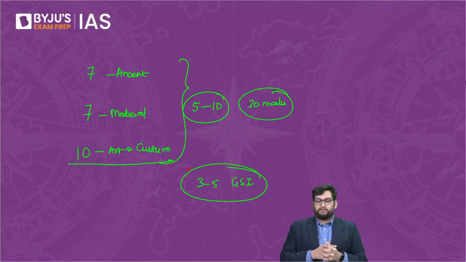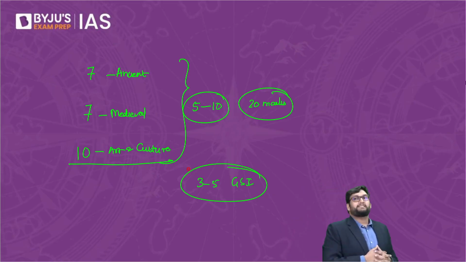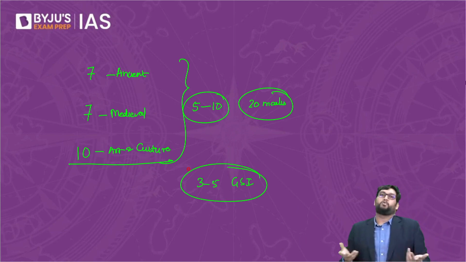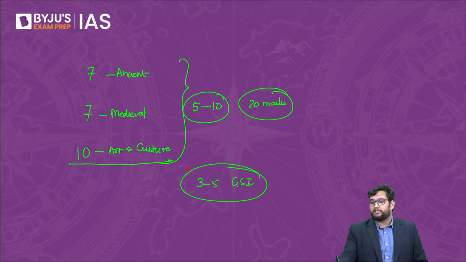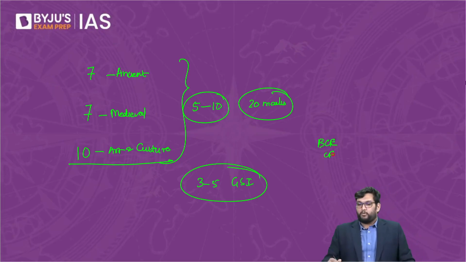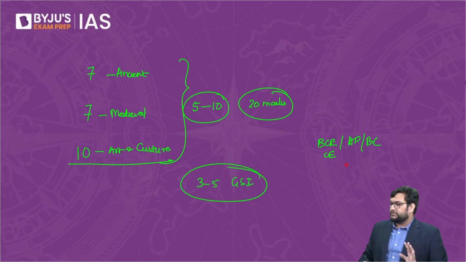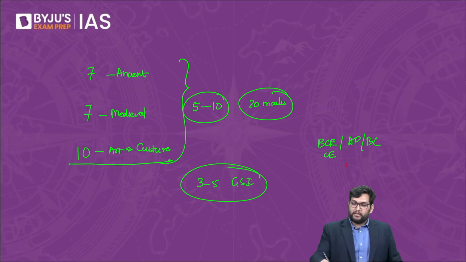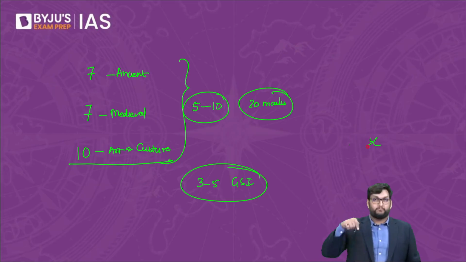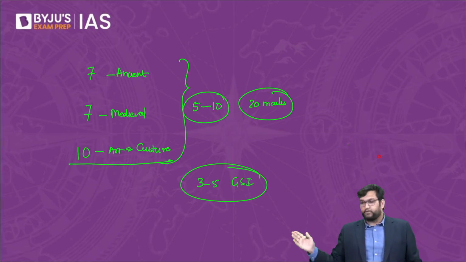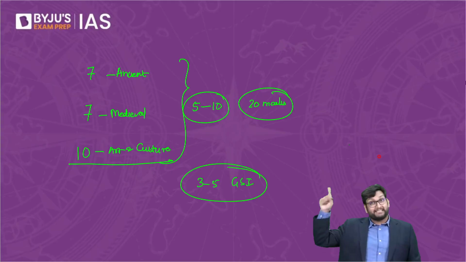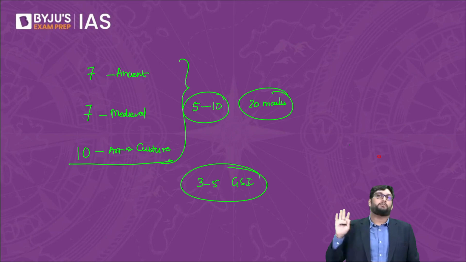Because today, if I start the first theme, Indus Valley Civilization architecture, you don't know where is Indus Valley Civilization. As of right now, you don't even know what this BCE, CE is. Have no idea. What is this BC, AD? What is this? So please be very, very clear, and I emphasize this enough: don't think that you skip 14 classes, and then you come in art and culture and ask me, sir, I'm not able to follow. Then it is your fault, not mine.